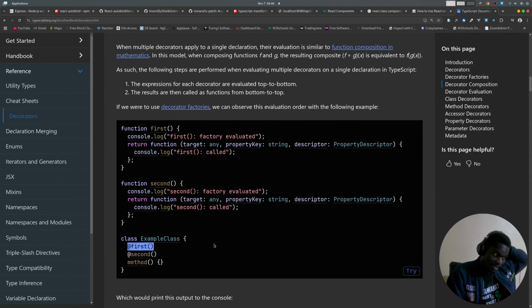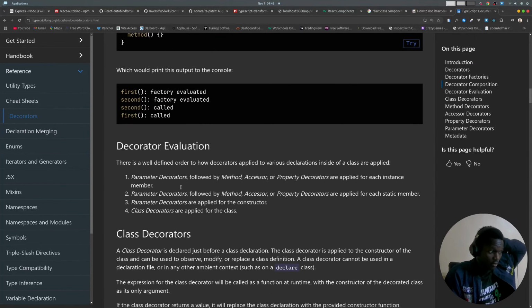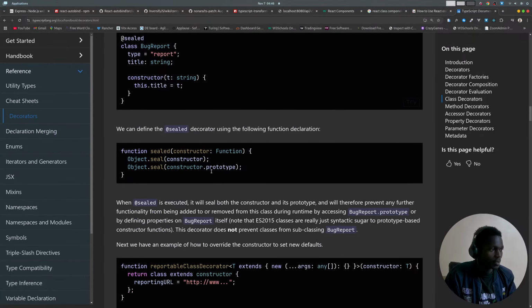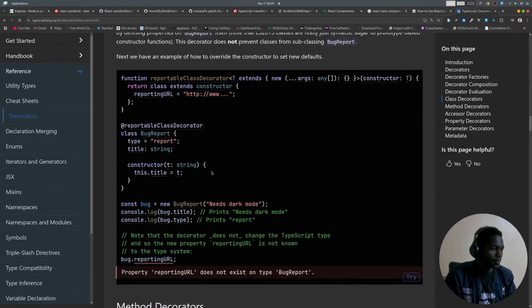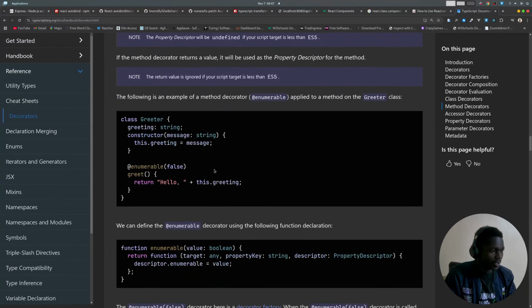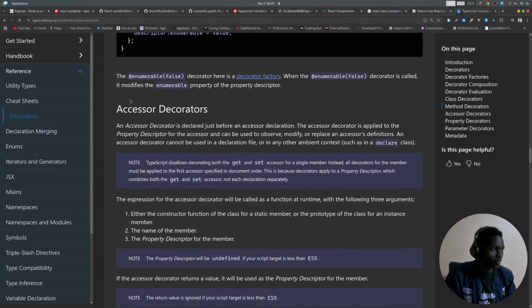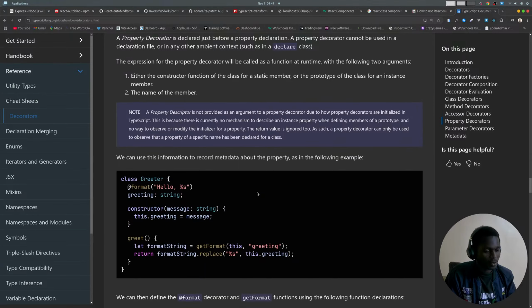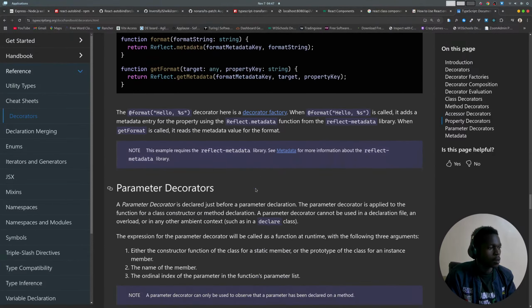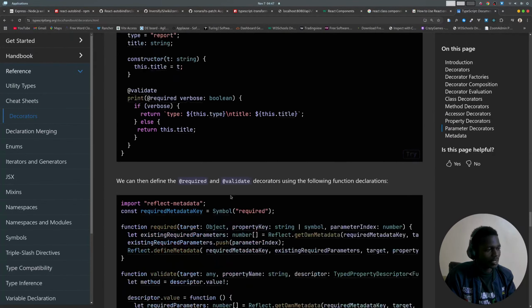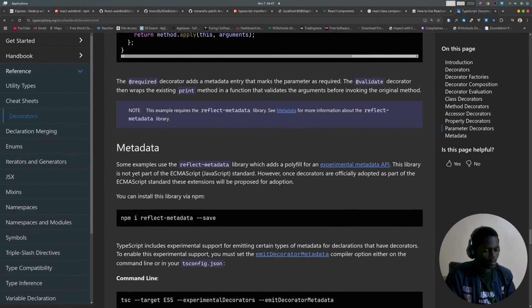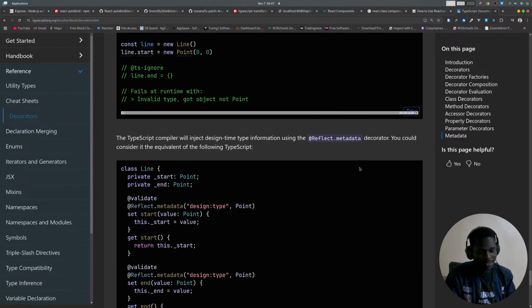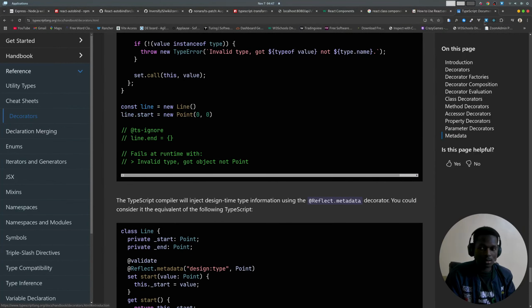We have class decorators, method decorators, accessor decorators, property decorators, and parameter decorators. So we'll be writing some decorators.